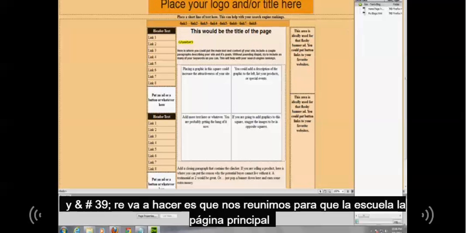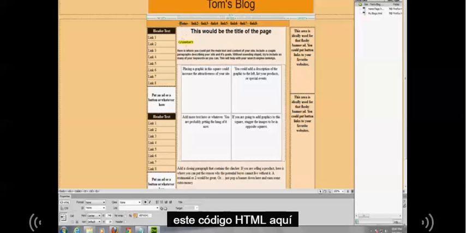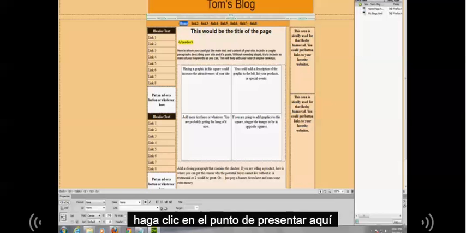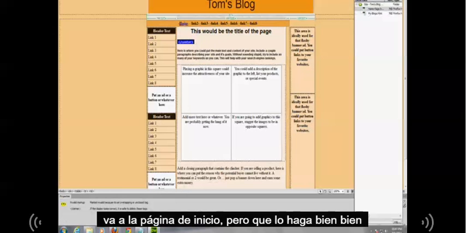So basically what we've done here is we made two websites, and what we're going to do is link them together. So let's go to the home page. Again, this is home. So what we're going to do is highlight this, go to the HTML over here, click on the point to file right here, click and drag to the home page. So you just made a button to the home page. It's on the home page, that goes to the home page, but you get it, right?